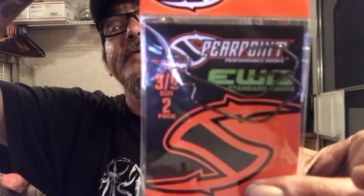Move garbage over to that side. Oh, this one is taped shut, so let me find my scissors real quick. There we go. All right, now let's see what we got here. Oh ho! What do we got here? We got some more of them. You ain't gonna be able to see them, but there's these cool hooks. They're cool looking. So I got 2 packs of them hooks now.